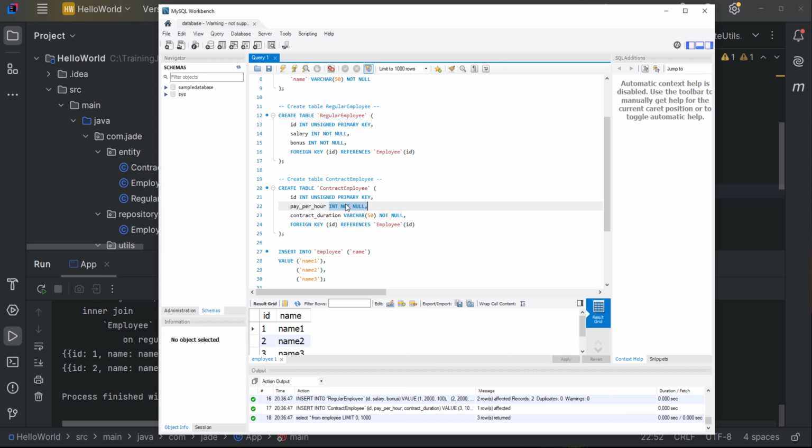And for this approach, we only have one problem, that's the low performance, because we use the join. The join related to the child classes in the query makes the performance low. I think that's it for this video. It's very short, right? Because the configuration is very easy to implement.